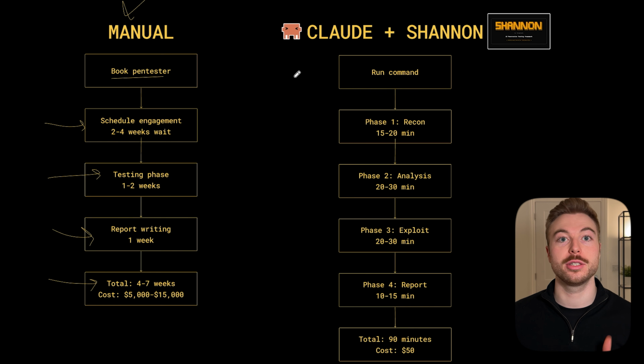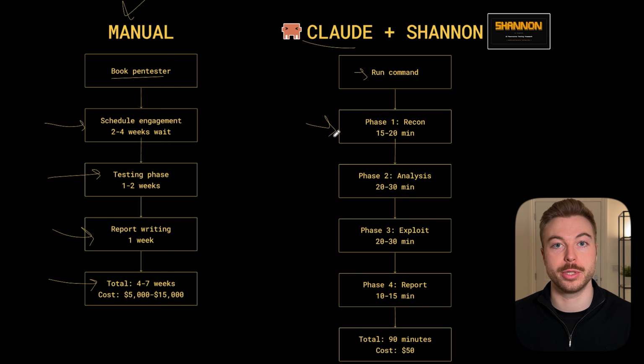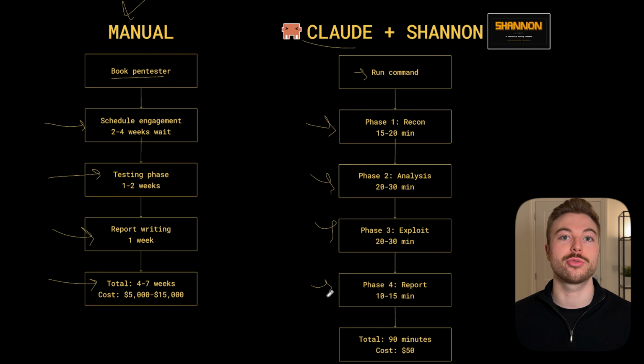But that's where Shannon comes into play, and the use of Claude. What we're able to do, all running locally on our machine, is we just simply run a command. First of all, it goes through phase 1, trying to identify potential different vectors to, of course, attack from. It's then going to go through and explain that in a bit more detail. Then it's going to run the actual commands and try to exploit it. And then it's going to identify any certified vulnerabilities at the end and disregard any that it couldn't actually achieve. This entire process can actually take 90 minutes, but it depends on the amount of code you've got going through.